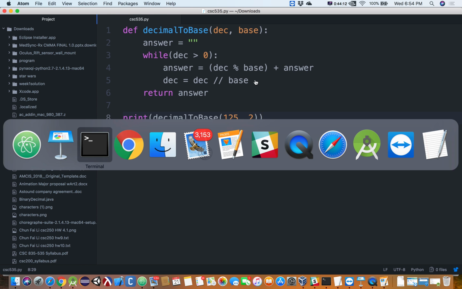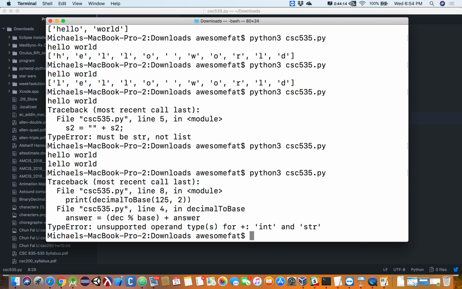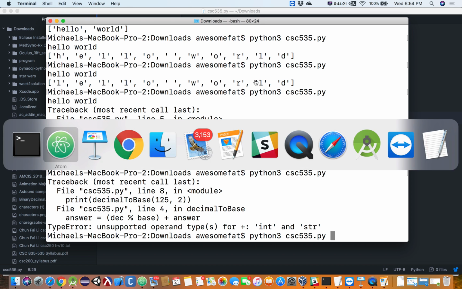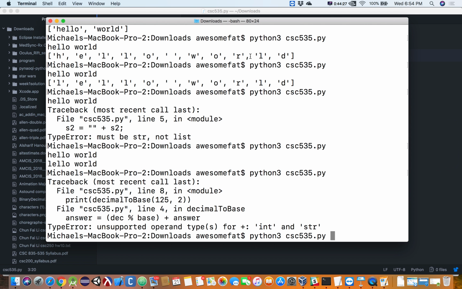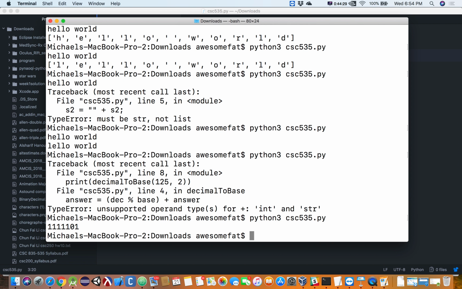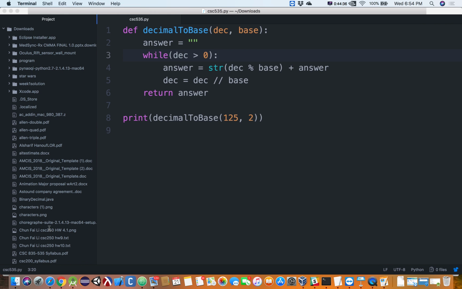We'll print that. Oh, it doesn't like that. I got to do a small shift here, the string version of that. So there's my 1111101. That should be the number 125.